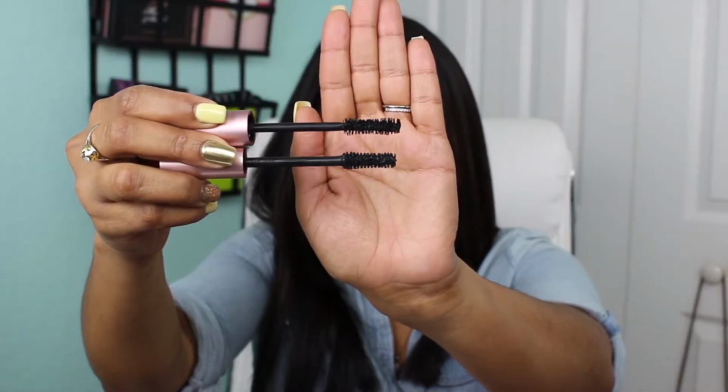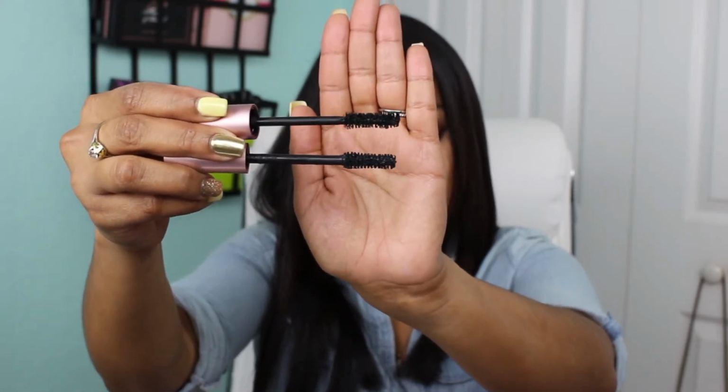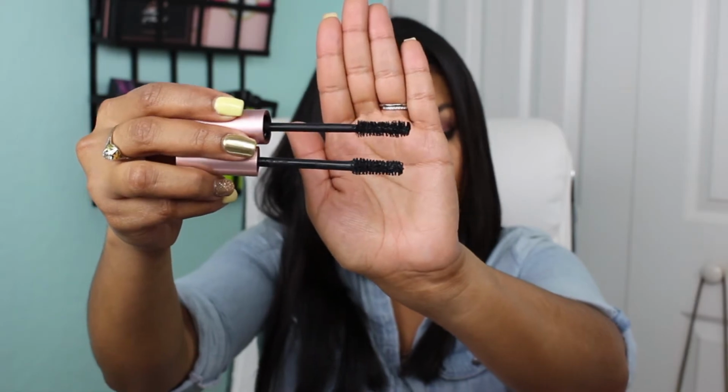But then not too long ago, they released the L'Oreal, and they are complete dupes for one another, and I could not get over it. I was like, oh my god, that's crazy. So the top wand is going to be the Too Faced, and the bottom one is going to be the L'Oreal. And I'm going to hold them side by side so you can see how crazy it is, how similar they are. So here you can see the two side by side, and I swear if I would have never told you which one's which, you would not be able to tell. And they're just so similar. Like the brush heads are just so identical.